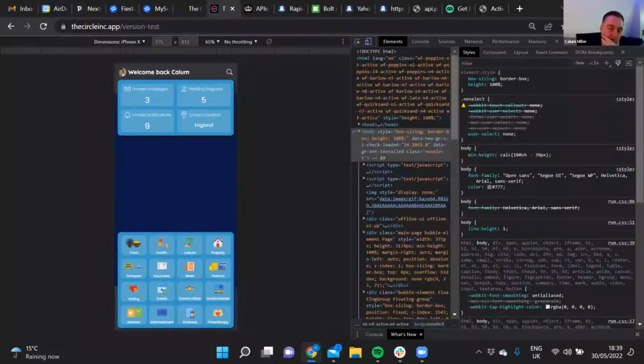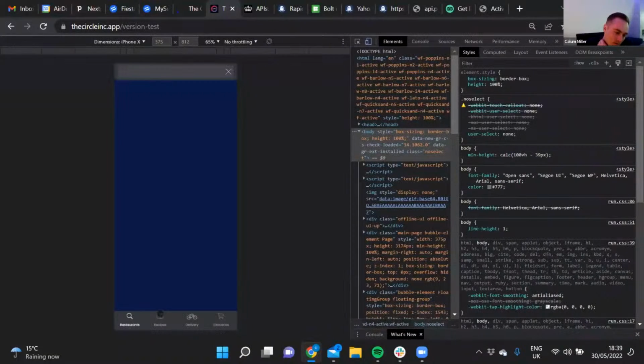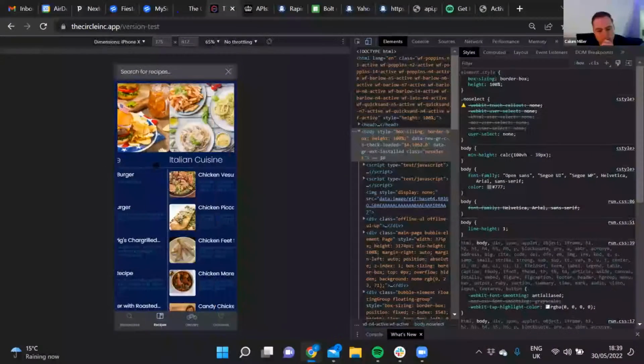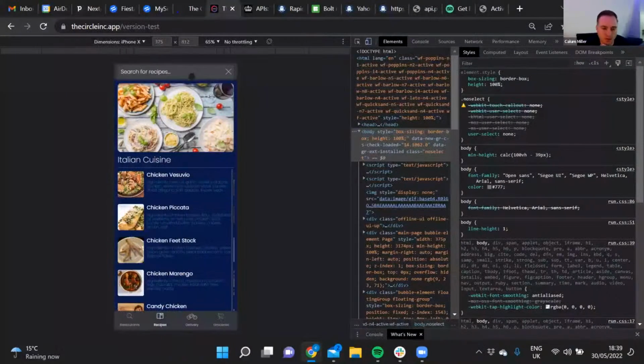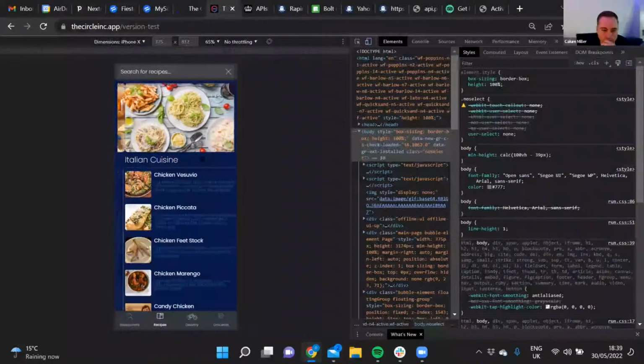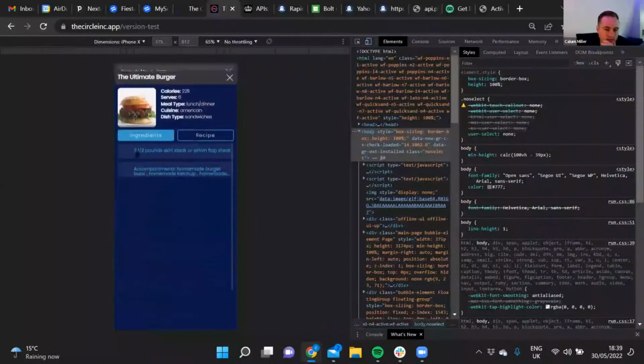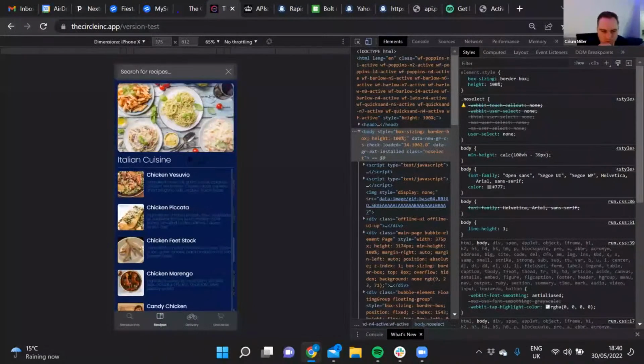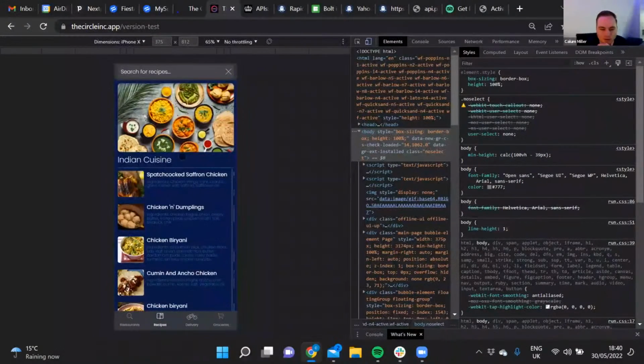So if I go to food here, and go to recipes, I've got this Flickety thing here. I can slide across, and obviously this is doing a search. The word it's searching for is chicken, so I'm seeing all my chicken related recipes. But the problem is that's a repeating group, that's a repeating group, that's a repeating group, and they're different repeating groups, if you get what I mean.